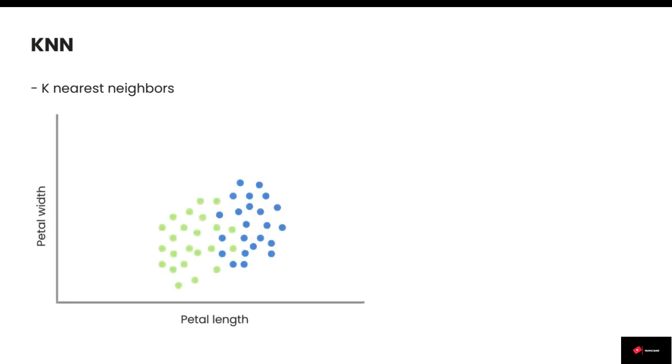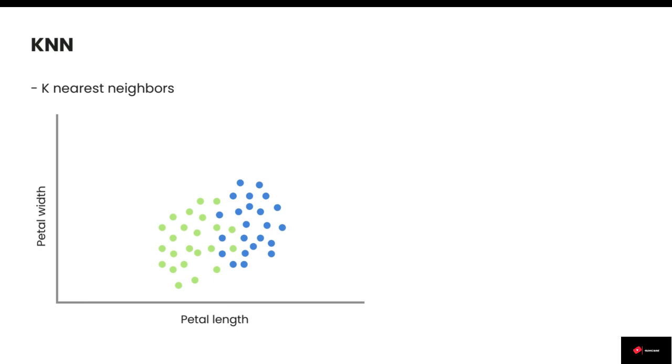KNN stands for K nearest neighbors. Every time we work with this model, we will have to define a value for k to find that many nearest neighbors. Let me use a chart so it's easier to understand. Let's say we get our data from the iris dataset and make a chart with the values of petal width and petal length. By the way, this is only an example. Those are not the actual measurements for the iris dataset.